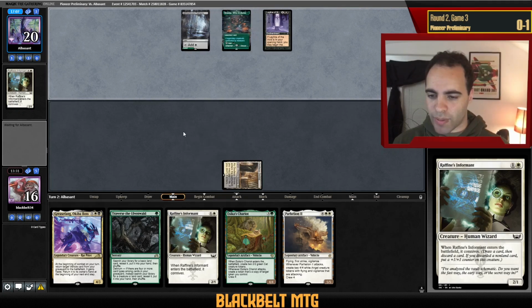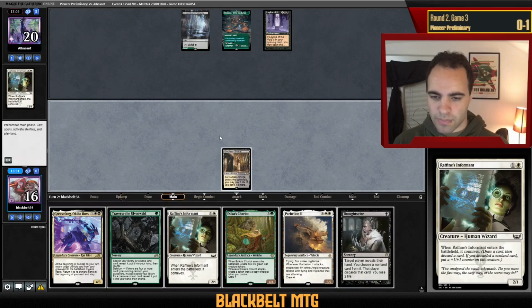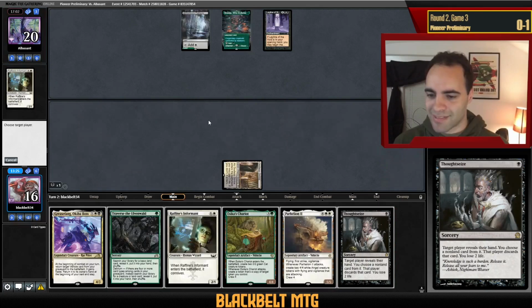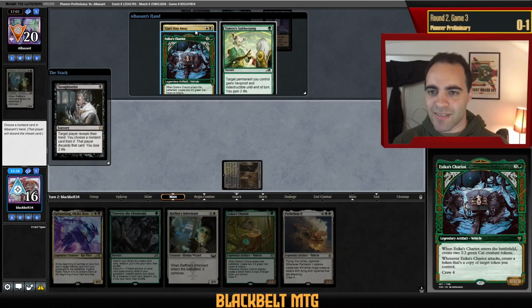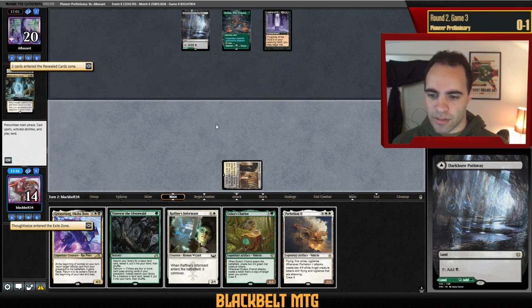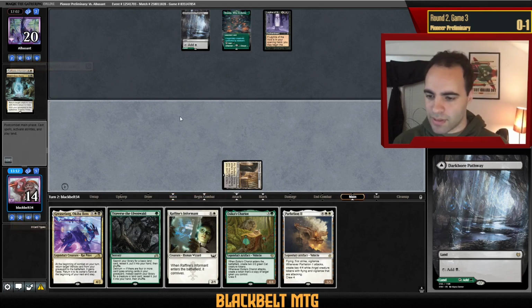Again, we're back in the zone of, am I supposed to keep this hand or not? And he plays the Boseiju, interesting. Okay. I guess we're just going to take everything. I take the Chariot, it goes in his graveyard, so that's not great. Take his Can't Stay Away, so he can't get Rafine back. Okay, I need a land though.